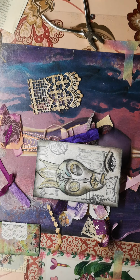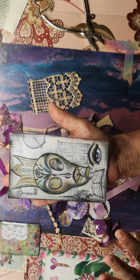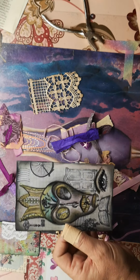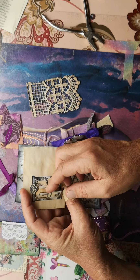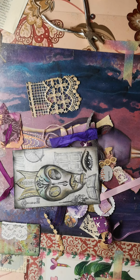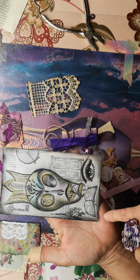This is also my kind of art I'm doing. But it won't go into this kind of journal because these journals are too soft and too sweet. This is stamps. Stamp, stamp, stamp. And I did some more of this trunk stamp. And I'm thinking about doing, I cut it out to open. Thinking about doing something here as well. But that later, some other day. So this is painted by me in the eye as well. All the rest is stamps. Bicycle, postal, the key, hanging flower, and the book.